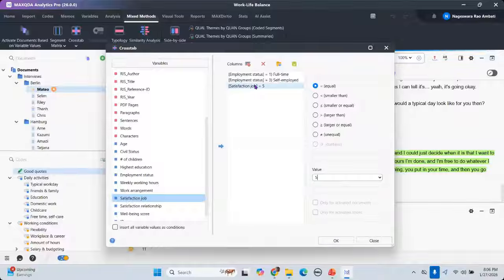And let me choose once again the person who has given a low ranking. So we can differentiate high level and low level in terms of their satisfaction, and whether those who are satisfied belong to full-time employment or self-employment. So this is roughly just an example here. Just click on OK after selecting the particular variables.